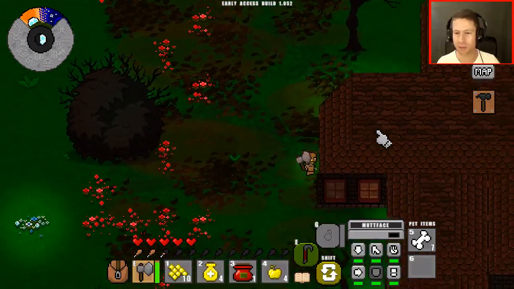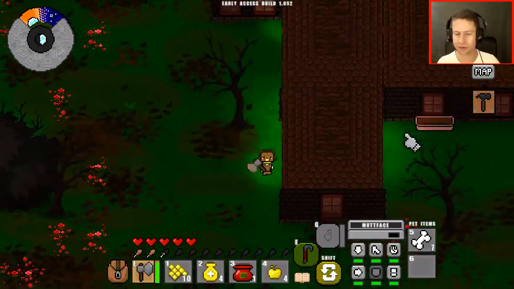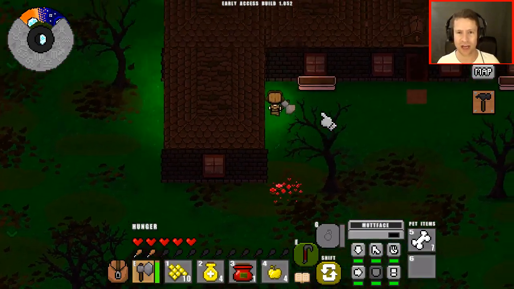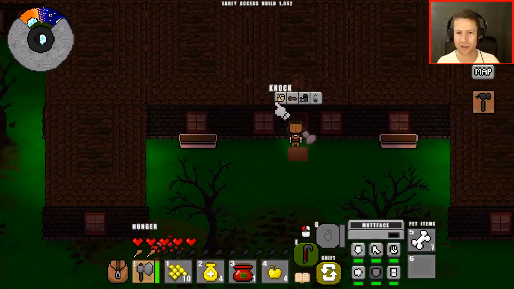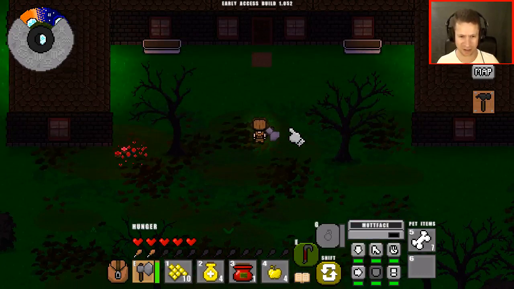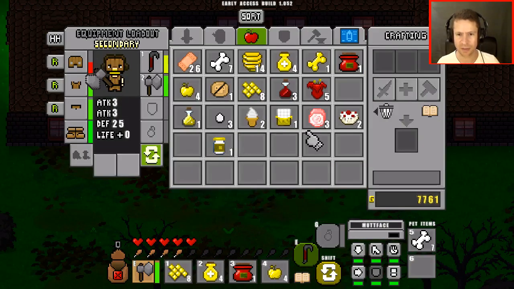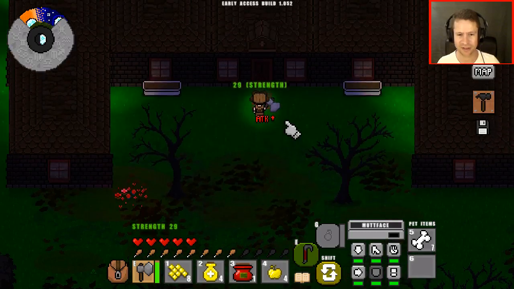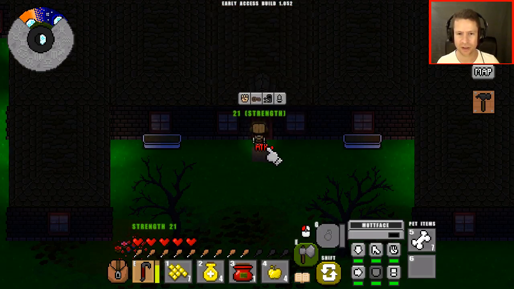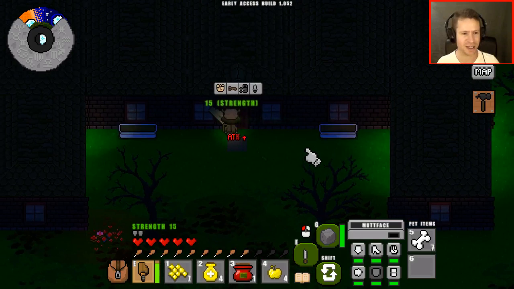Oh! But what's this? Where's the door? There's a rituals house. Hello. Let me in. I want to see your rituals. I might need to eat some food. I'm going to do it. I'm going to eat the cake. Can I actually... Oh, no. By the looks of it, there's not much I can really do here, is there? Oh, I want to get inside.